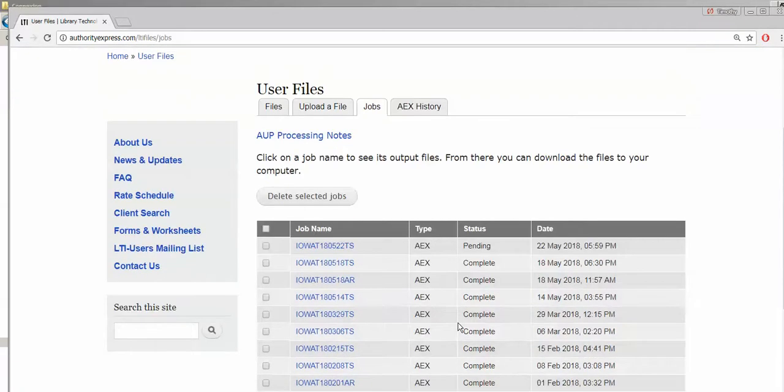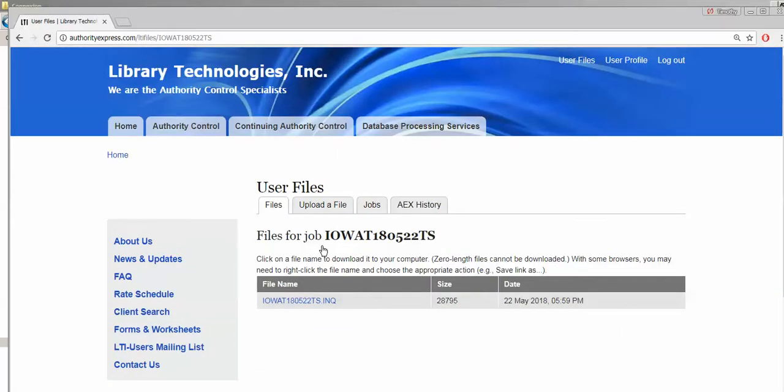Now you'll see this list of jobs again, and this one will say that it's pending. This only takes a very few minutes, or maybe not even a minute usually. You can click on it and see if there's anything there. It just shows up like that.